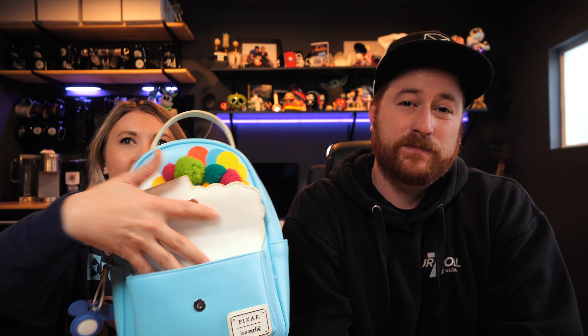Before we get into what we're packing, let's talk about the vessel — the bag everything goes into. Backpacks and sling bags both work depending on how much you want to bring. It changes depending on the day. I'm going to be bringing this Loungefly Up backpack — I love Up. It's got a cool pocket, side pockets, an air tag on there, and a good decent amount of room. It's lightweight, which is the size I like for the parks.